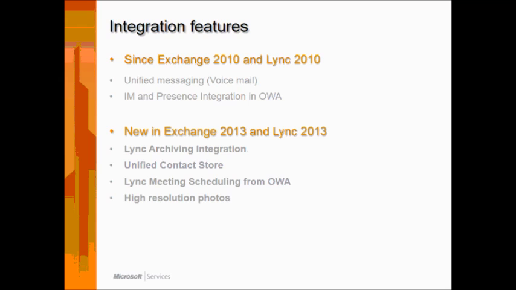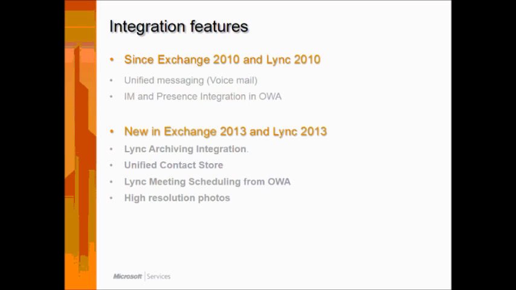And this integration could be done between Exchange 2010 and Lync 2010. Also, IM and presence integration in OWA. As you know, if you have Lync and Outlook installed on your machine and you open Outlook while you are already signed in to Lync using the Lync client, you can see, for example, if you receive an email from someone, his presence status, like he's available right now, busy, do not disturb, or whatever.